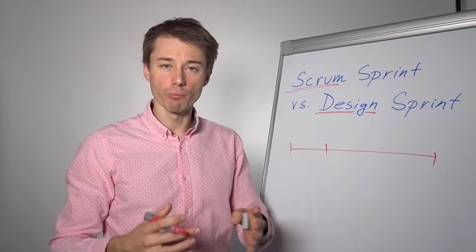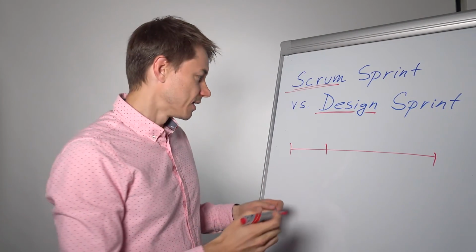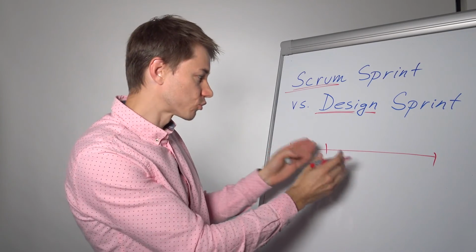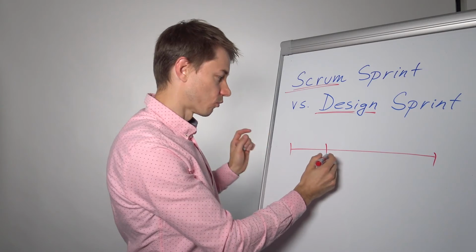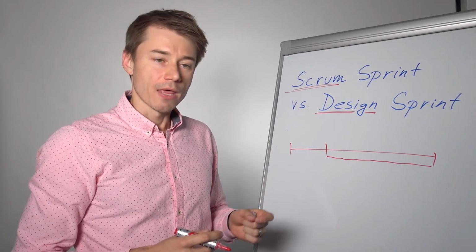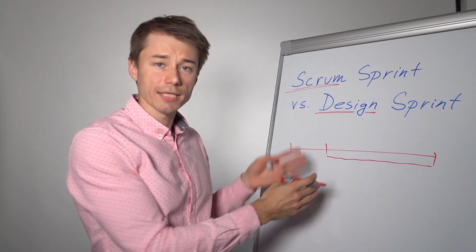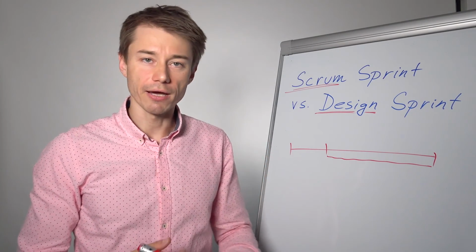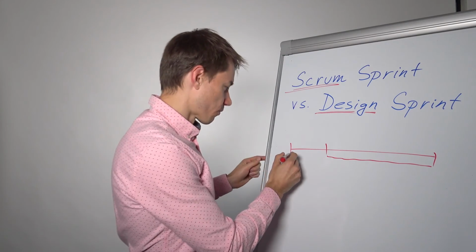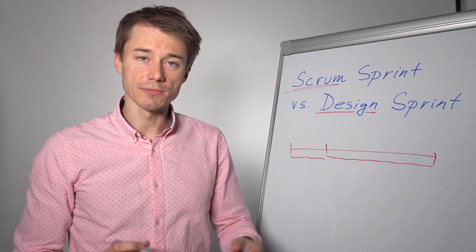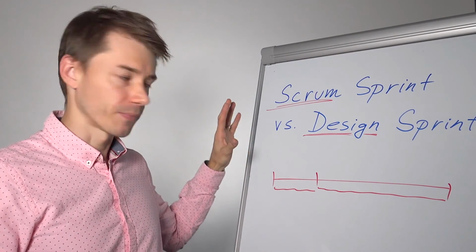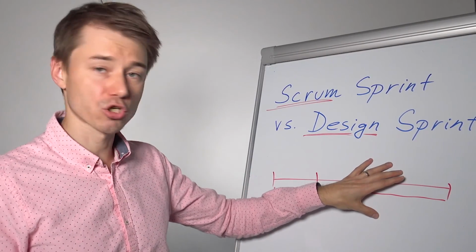Product teams usually develop a product, right? Something technical. So developers write code, but prior to them writing code, someone needs to analyze the requirements, someone needs to verify the idea, someone needs to think it through properly. So this is, say, the validation phase. And I would say this is also a good way to distinguish the design sprint and the Scrum sprint.